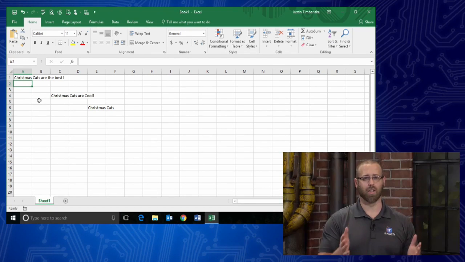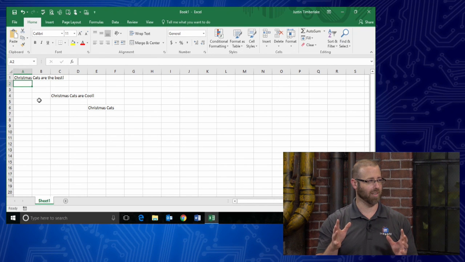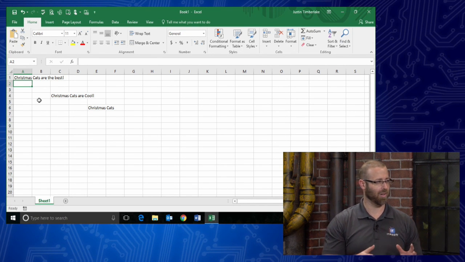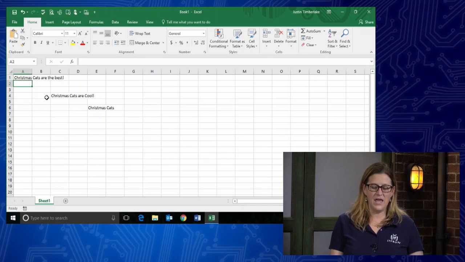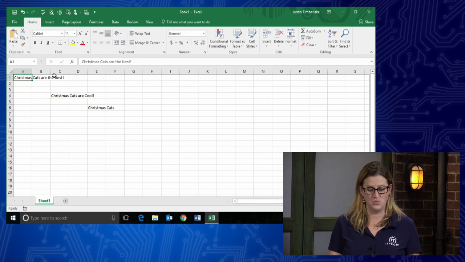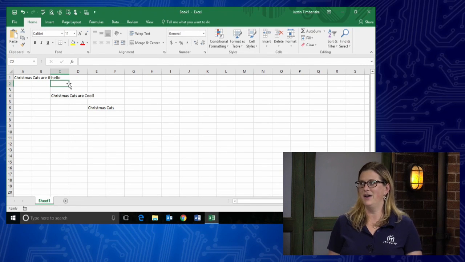Now, Vaughn, I'm looking at your screen. You're typing stuff, and you've got the Christmas cats are the best. This is something that's always confused me about Excel. That Christmas cats are the best is like moved over into columns A, B, and C, but it's not really in B and C. Is that correct? Yeah, we just talked about that. It just wigs me out. It doesn't make sense to me. It's one of those things where as soon as you see this, it's okay, that's fine. And if you don't type anything else, it's when you do things like this. I go to cell C1 and then say like, hello, and now it's cut it off.